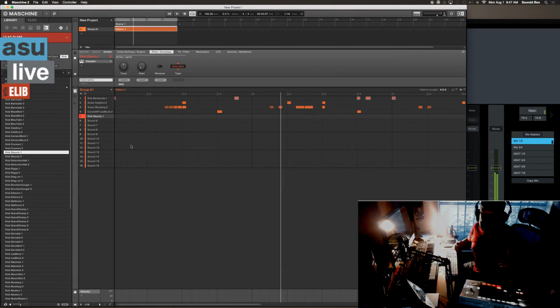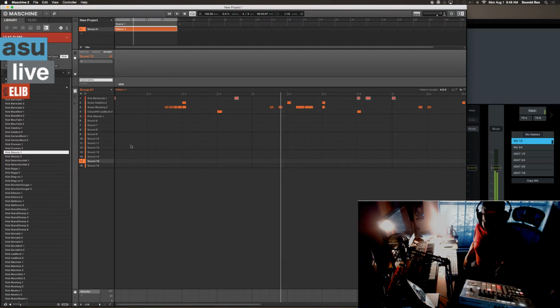It makes sense because I do a lot of stuff, and I need to be able to color code everything properly, because I have reverbs going through the same group, right? A lot of times I like to put my reverb on 16, and I might do something on 15, and those are dedicated to effects, and I'll color those blue or something like that. I do stuff like that.